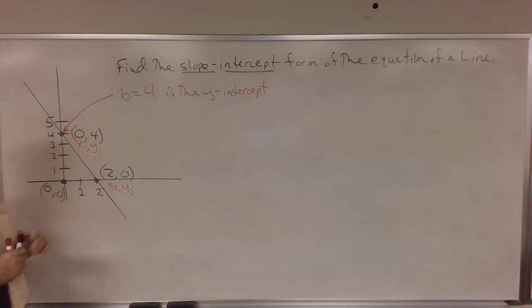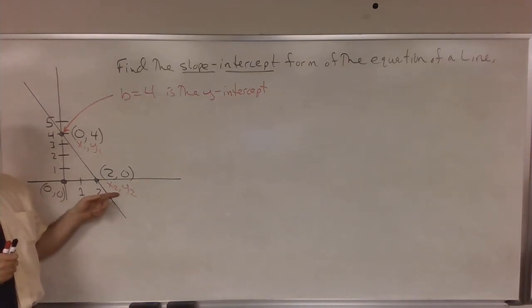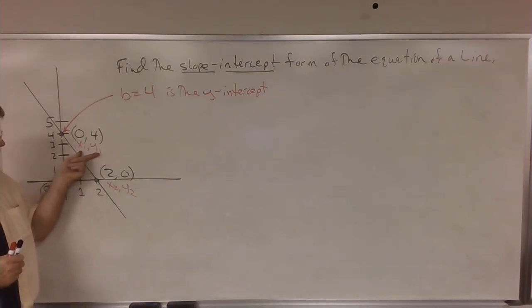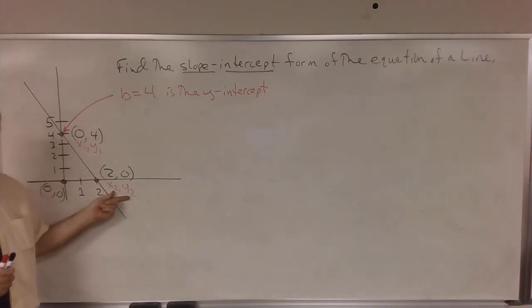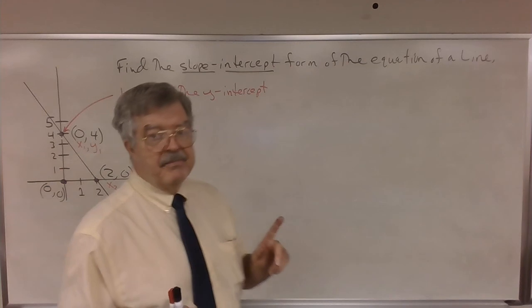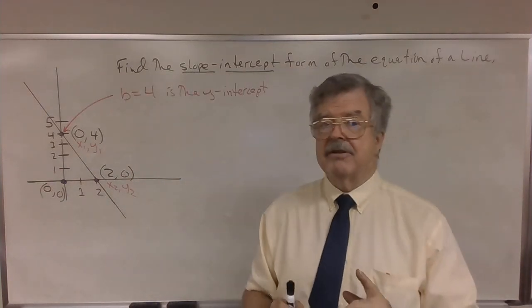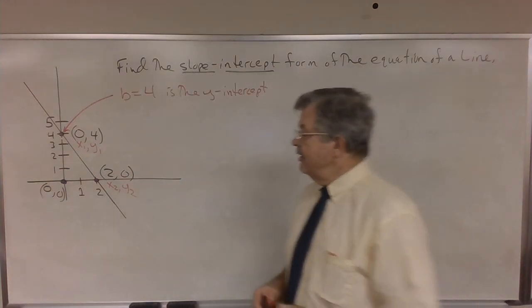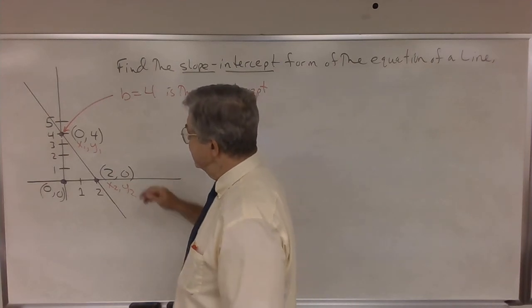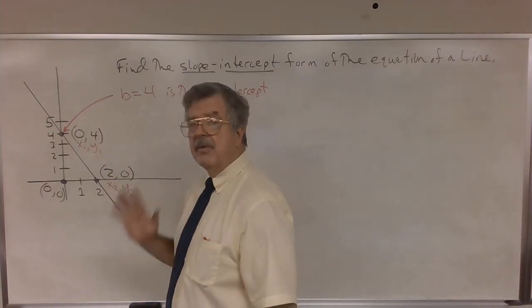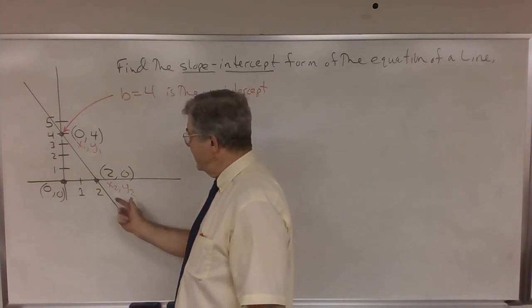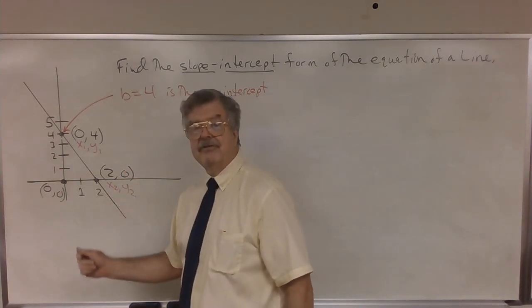And in case we're concerned, could I have switched them around? Could I have called this one x2, y2 and this one x1, y1? Absolutely. And I'd get the same result either way. The only trick is, once we call one point x1, y1, we just stick with our convention, and we call the other point x2, y2.